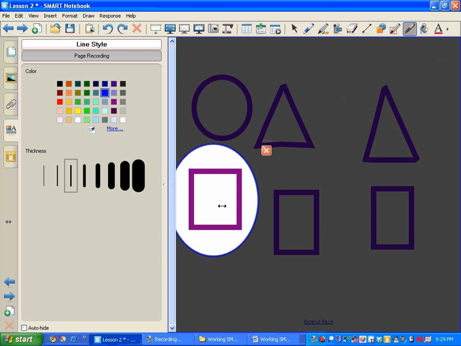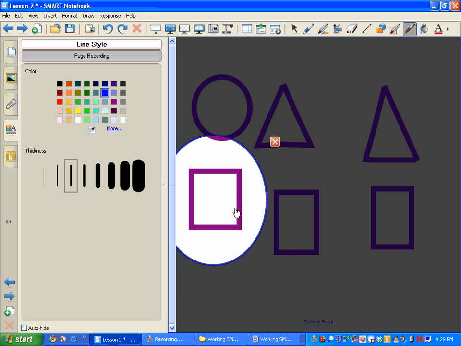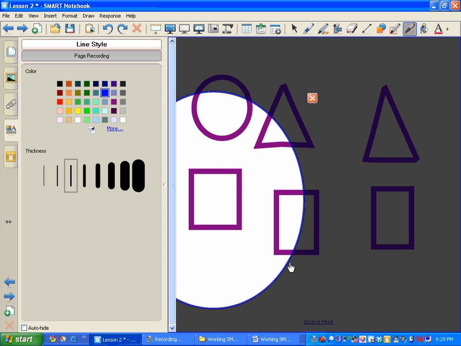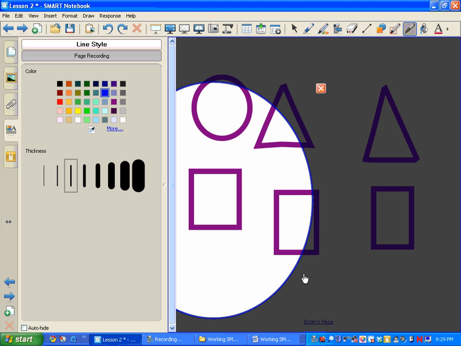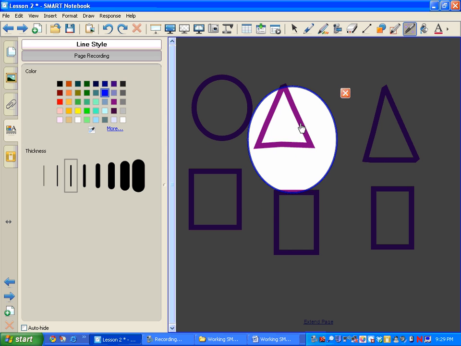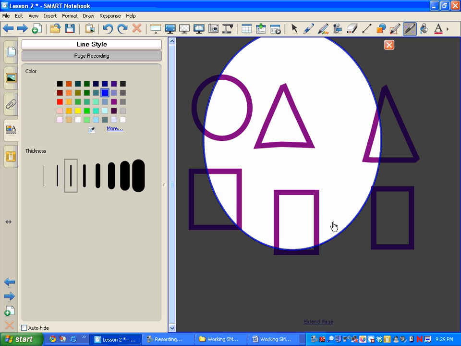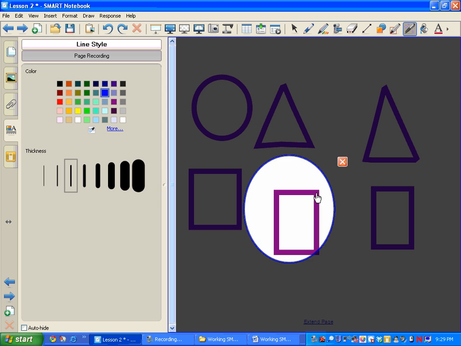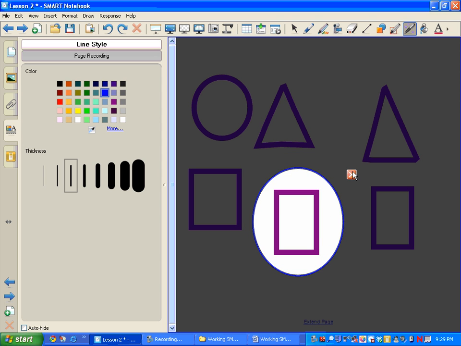But now let's say that I wanted to focus on two shapes at a time. Notice how here I've got my finger pointing, but then as I move my cursor up, you've got these two arrows. So if I wanted to make it bigger, I would just hold down on my mouse and drag it outward so it would make it bigger, or drag it in to make it smaller. Same on your smartboard as well. You'd have your two arrows and you just move out, move in. So that's a really cool feature for the Magic Pen, and the kids think it's really cool.